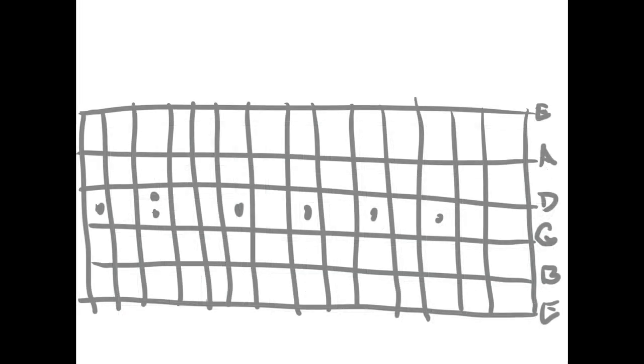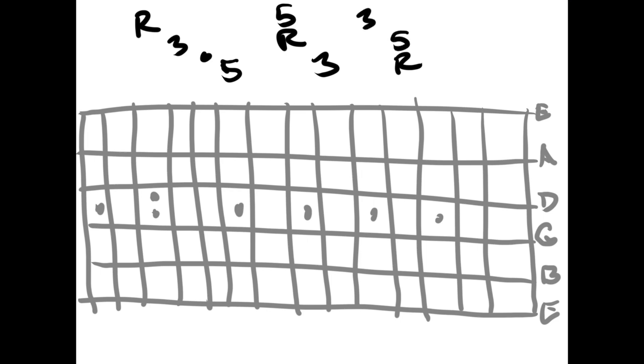Okay, here's our fretboard layout. And we have triad patterns: roots on top, third down and back one, and then the fifth is back two and down one. Roots in the middle, fifth is above it, third down and back one. And roots at the bottom, fifth above, the third is up one and over two.